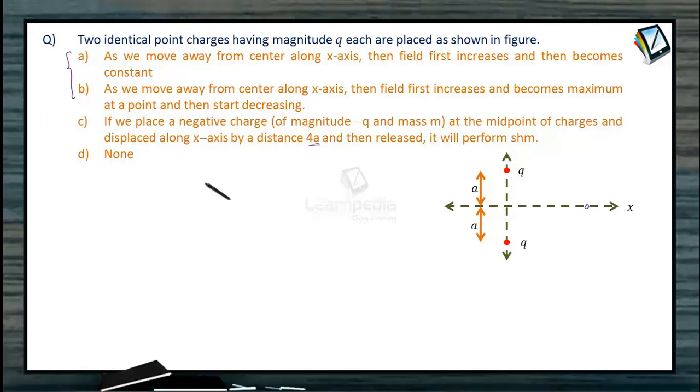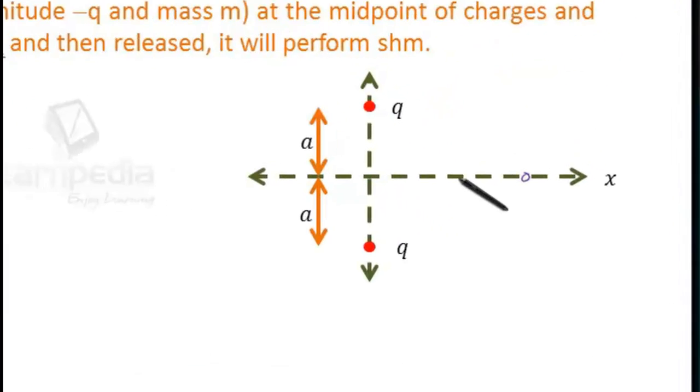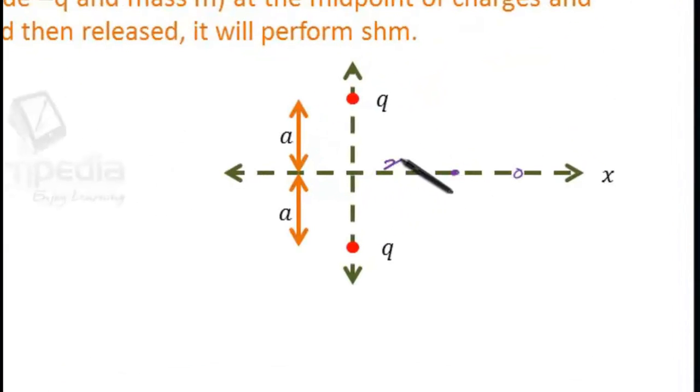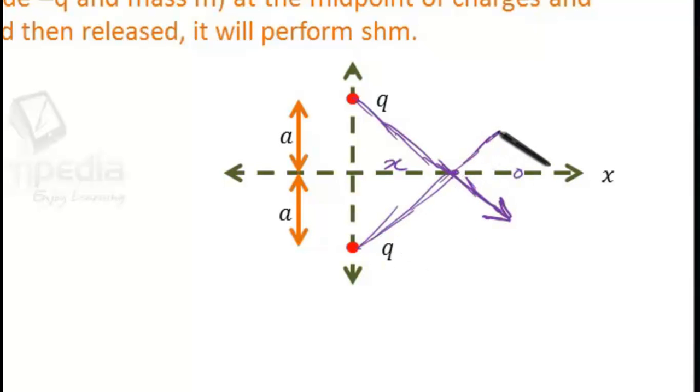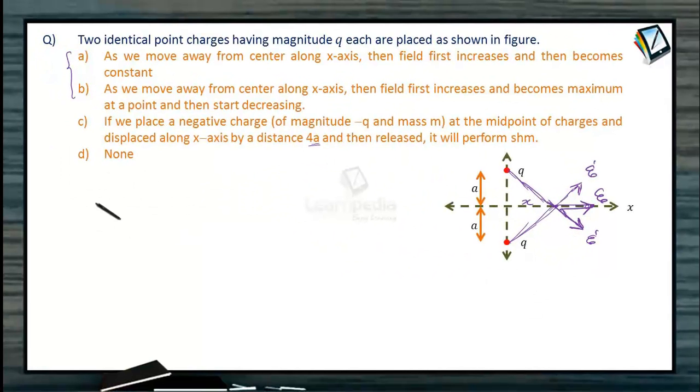First of all, let us find the electric field at a distance x from the center. Here is the first particle. The electric field due to the first particle will be along the line joining and away from the positive charge, because this q is positive. Similarly for this particular q, the electric field must be away from it also. Let E dash be the magnitude of the electric field due to each of these charges, and obviously the resultant electric field E will be directed along the bisector of the two, because these two are equal electric field vectors.